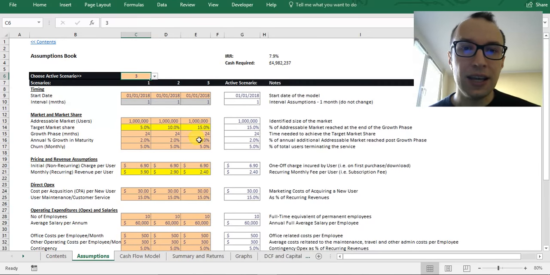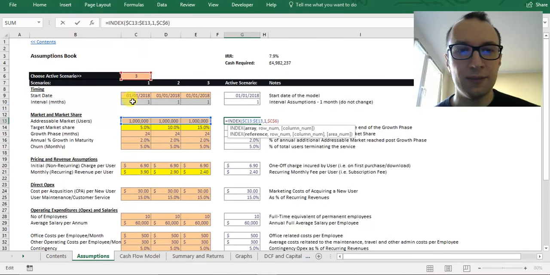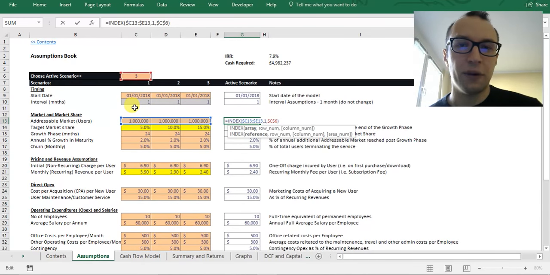So it's always good to run those cases before you present, so you probably have those answers with you. From the technical point of view, one of the formulas I used to create this scenario is an index formula. You can use different formulas for that as well, but my preferred one is index.